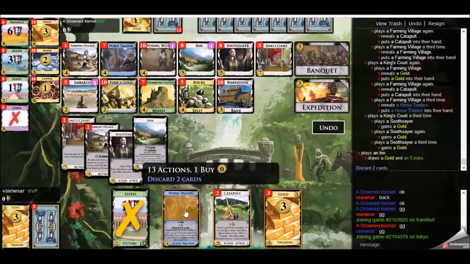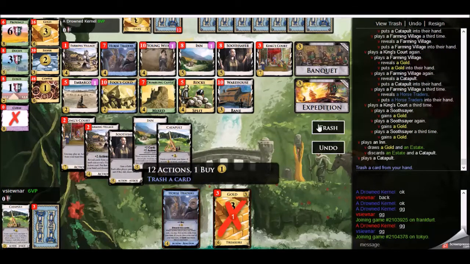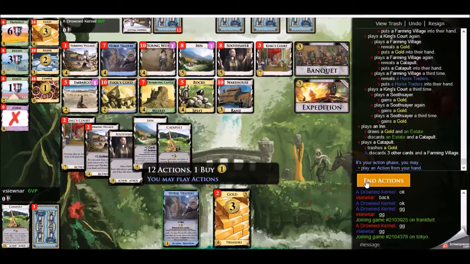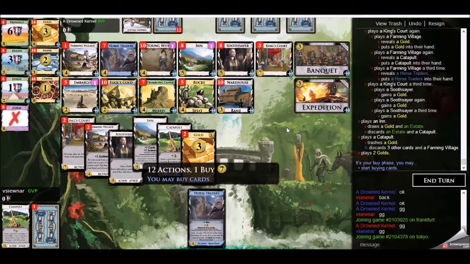Oh well. So here, I definitely want to attack my opponent because they bought the expedition, and I have no problem trashing gold to my catapult because I just picked up 3 for the second time in the game. Hilarious. Absolutely hilarious. Unable to play this horse traders profitably here, and I have 7 now, not quite 8, and I'm not quite sure what to do with this hand.